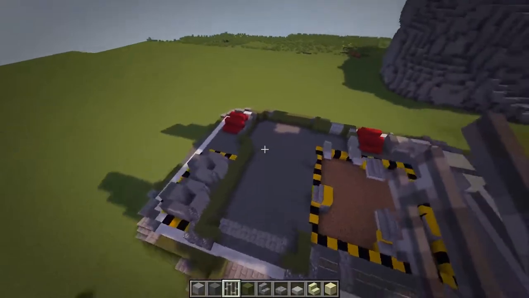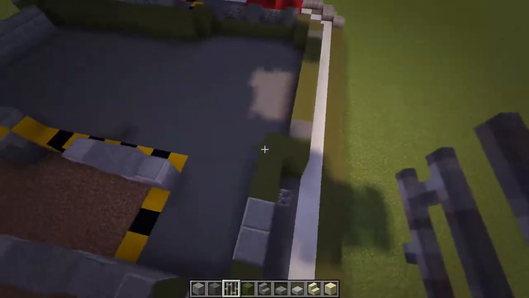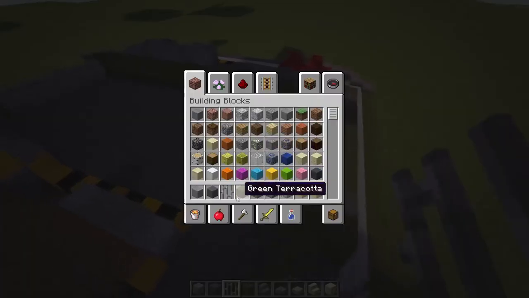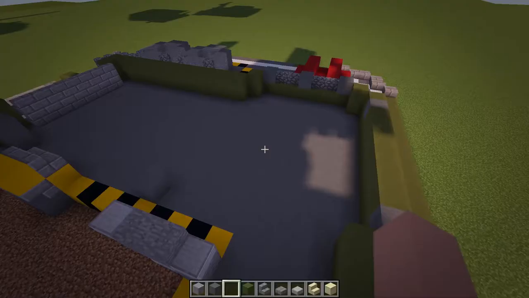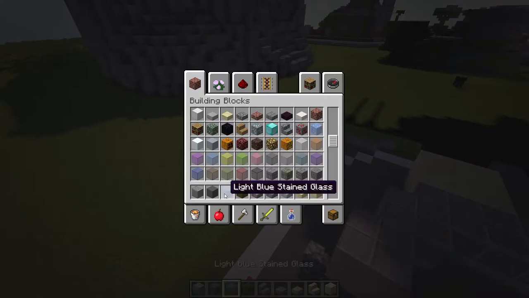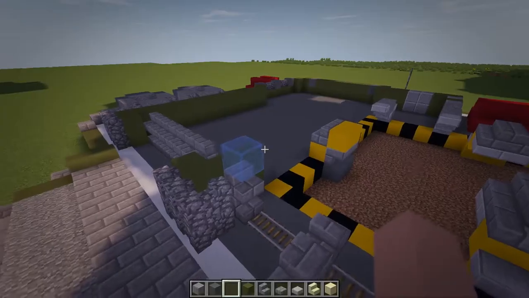Alrighty, so we're going to start this one off by just kind of getting rid of a few materials by actually finishing off what they're used for. So here we've got two iron bars. You're going to do two more on top of that and leave that there, and that's going to just get rid of the iron bars for us. We're going to get our light blue stained glass, and we're going to put that on top of these stairs here. You can get rid of that now.